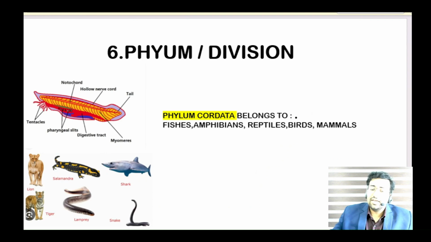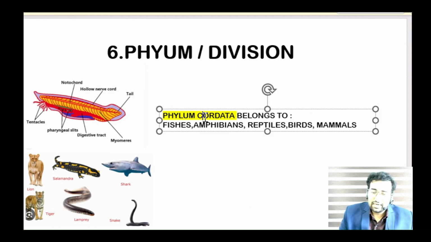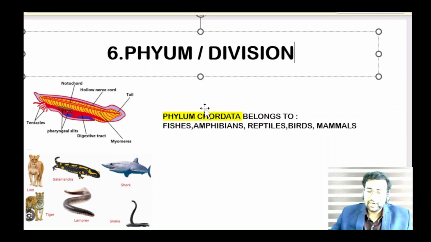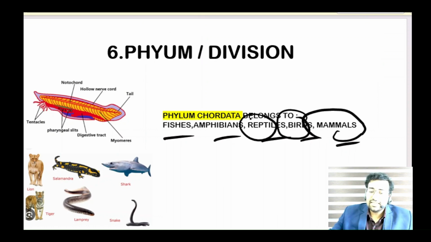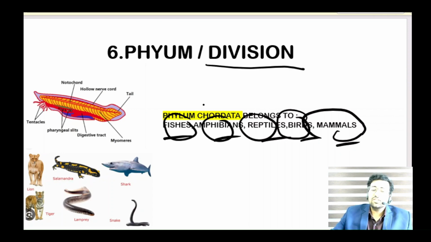Let me introduce a phylum known as phylum Chordata. Phylum Chordata includes fishes, amphibians, reptiles, birds and mammals. So what is the importance of this phylum Chordata? Mammals are a class, birds another class, reptiles another, amphibians another, fishes another, but all are included under a phylum. In plants we call it a division. Phylum Chordata. Chordata means those having a notochord. Then what is a notochord? I will tell you.